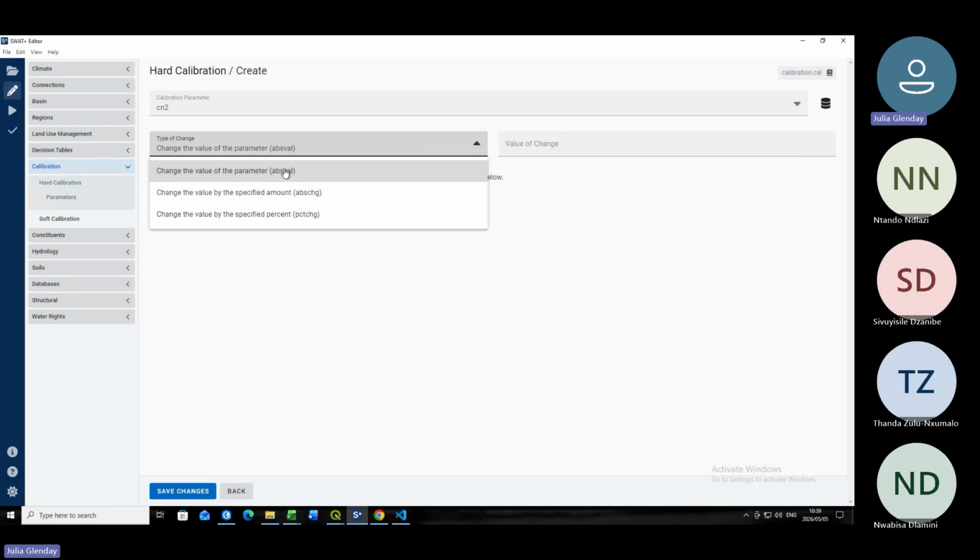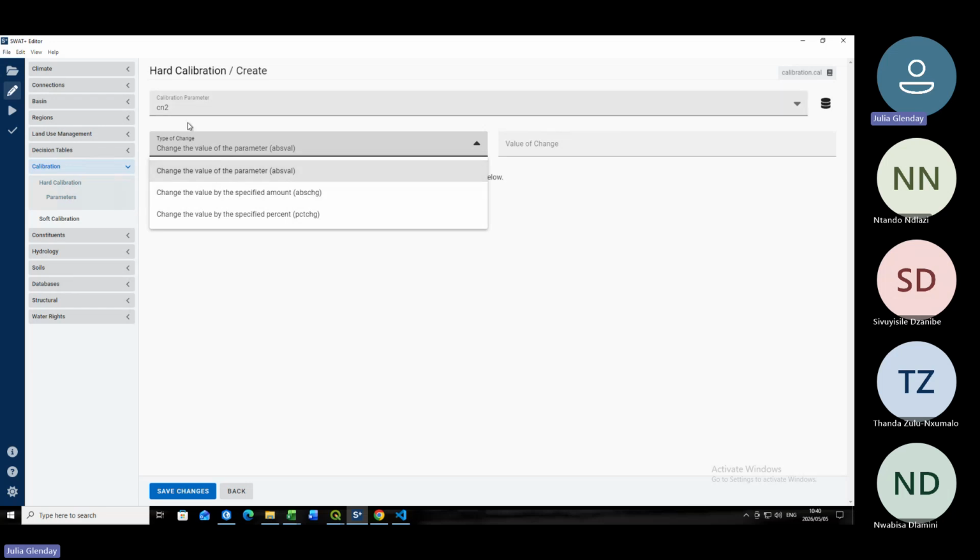So you can change the value of the parameter by an absolute value, so that's adding or subtracting a certain amount. Oh, sorry, this is changing the value to a specific value, but it's going to change all the curve numbers in the model across all the vegetation types.